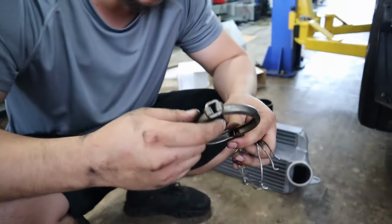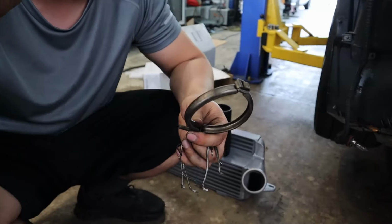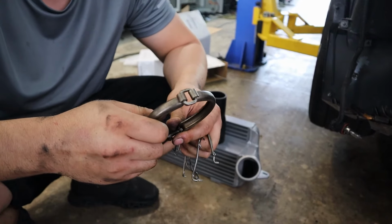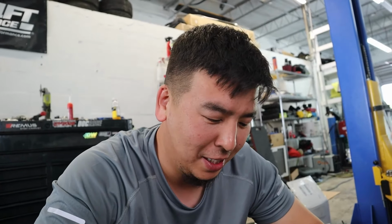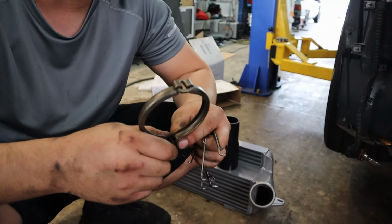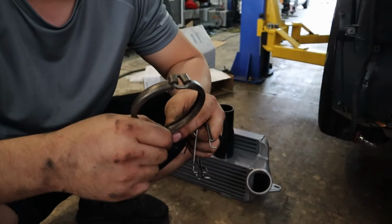And this is actually a turbo clamp that, you know, some dipshit decided to take off the turbo in like three pieces to fix a smoking issue. And I'm not referring to the person that I bought this car from. I'm referring to the person that worked on the car that went to the shop that I bought it from. So yeah, they took apart the turbo just to diag it and see if they can fix it. And then they're like, oh shit, we don't know how to put it back together. Yeah. Idiots.